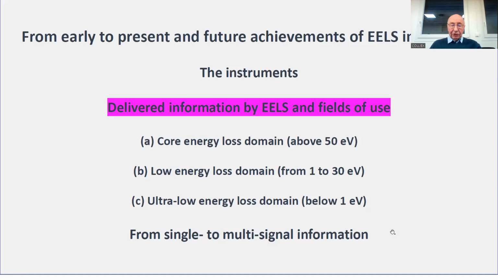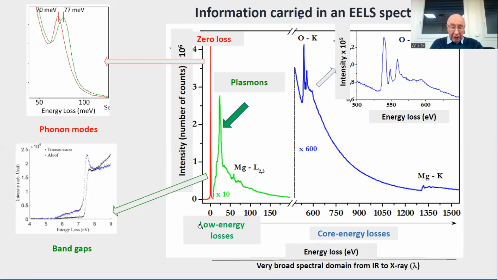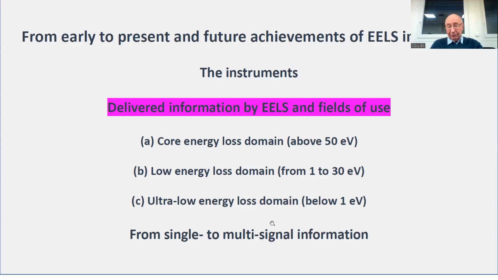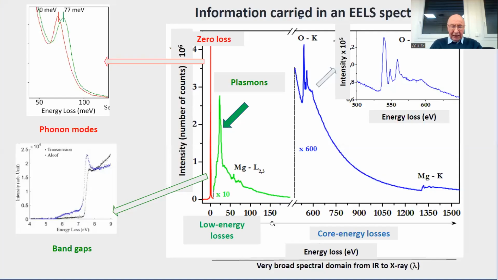Okay, so this was the instrument. Now, what use are these instruments? The ILS and the field of view. So I have mentioned that we will do it in detail. There are three major spectral domains: above 50 eV, which I call the core energy loss domain; from 1 to 30 eV, the moderate energy loss domain; and the ultra low energy loss domain. Okay. Well, these are shown on this slide, which is a demonstration of all the information contained in an energy loss spectrum for an MgO, magnesium oxide, specimen.